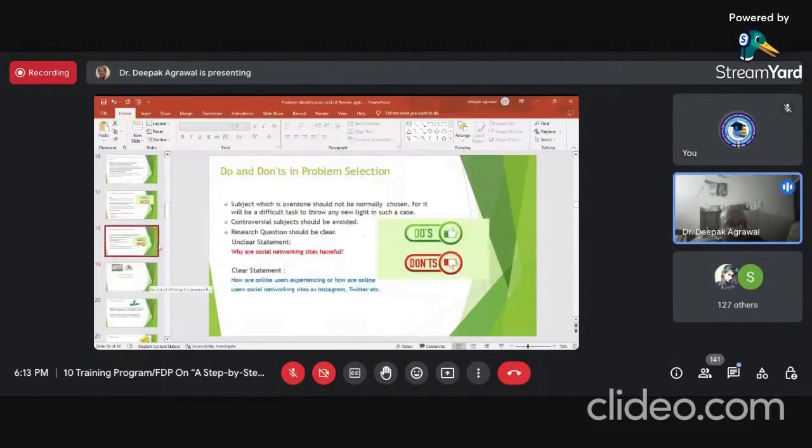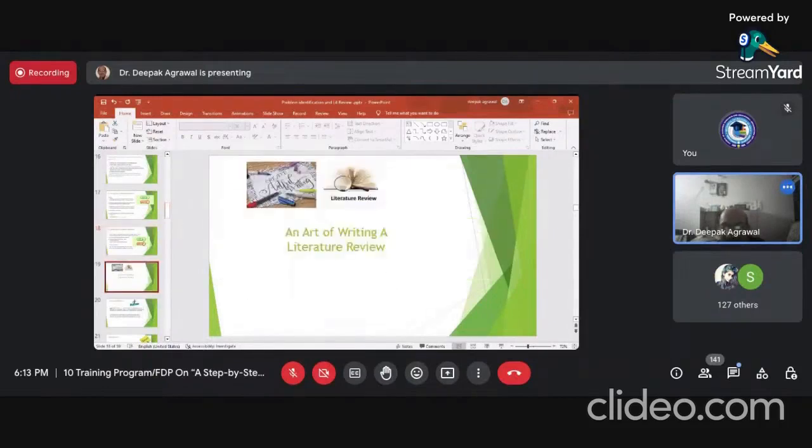I hope that at least for the first part we are clear on how to start with problem selection. Once you are firm about what you need to do in a research work, you should proceed with the literature review, and after that getting those points into the records, you proceed with your work.